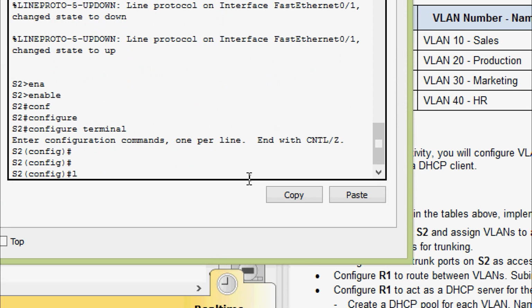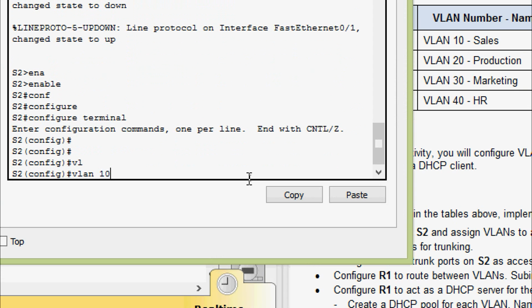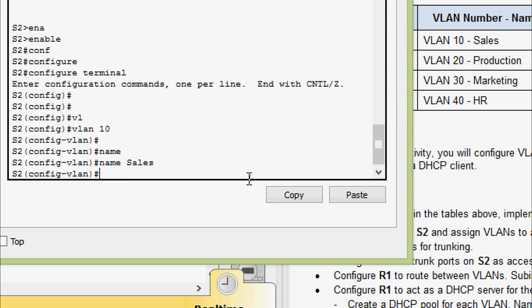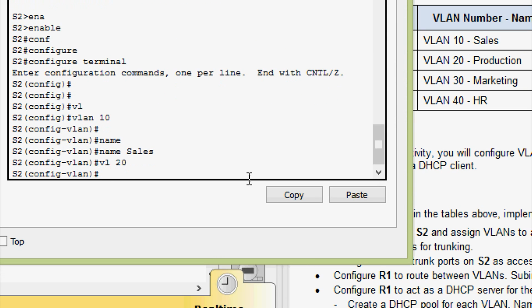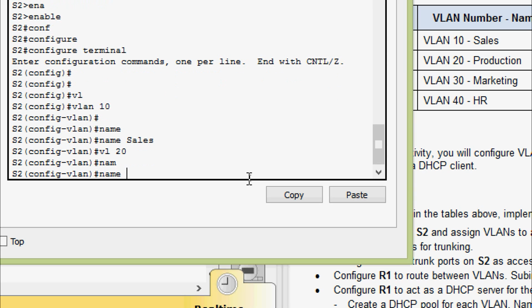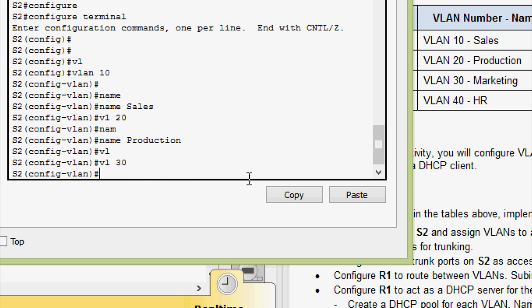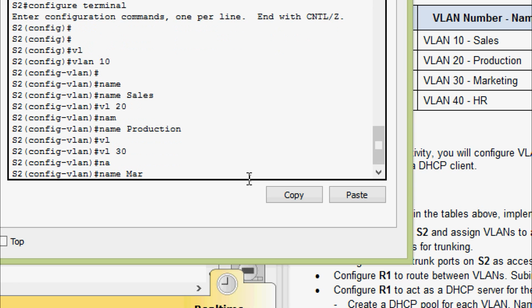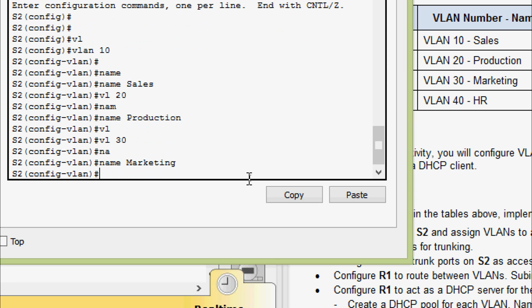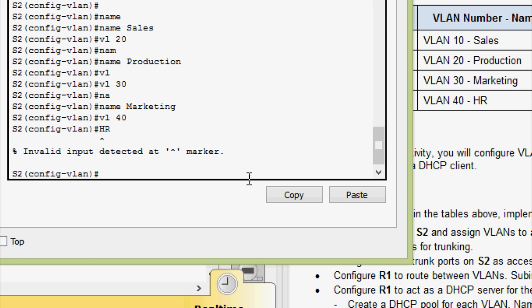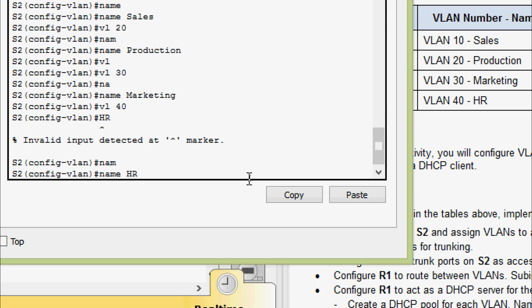First of all, we are going to create VLAN 10, name as sales, VLAN 20, name as production, VLAN 30, marketing, VLAN 40, HR. Oops, we have to give a name, HR. Correct.